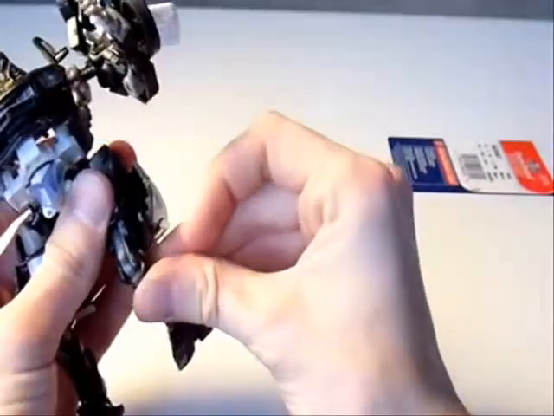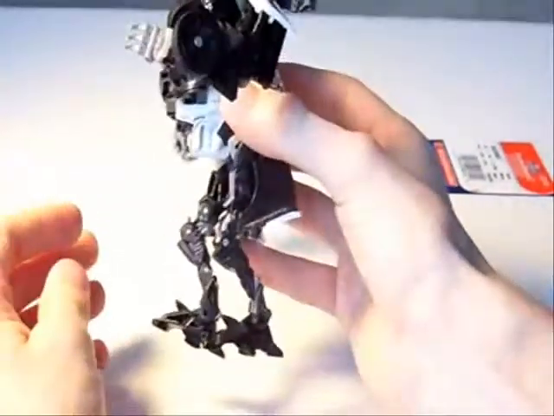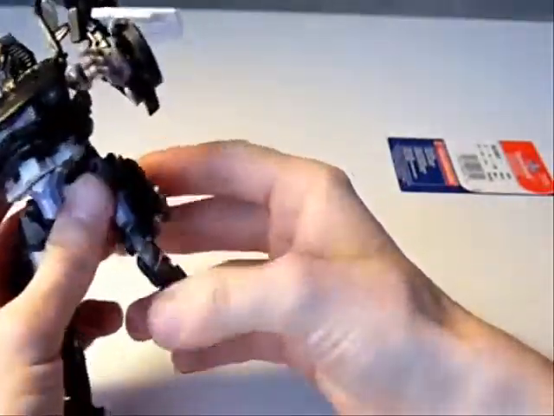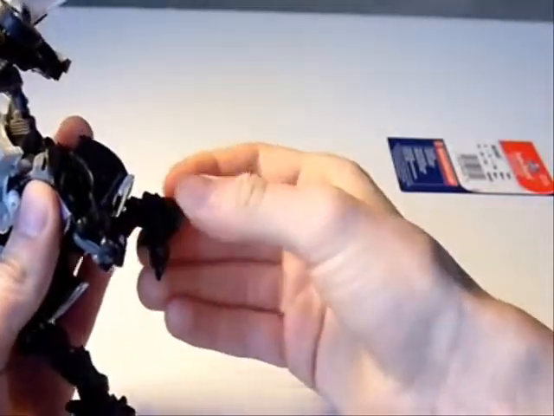His knees are double jointed just due to the way of transformation and the way he's supposed to look in the movie, where he's a chicken walker, like all the other Decepticons pretty much. So he's double jointed. You can get him back pretty far.